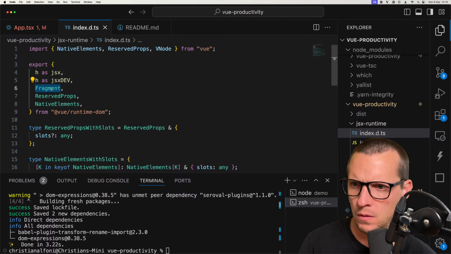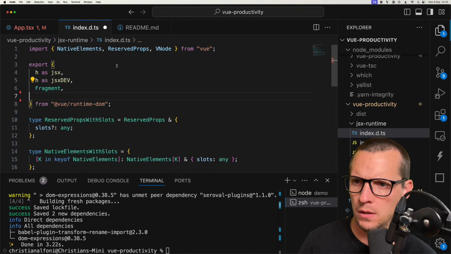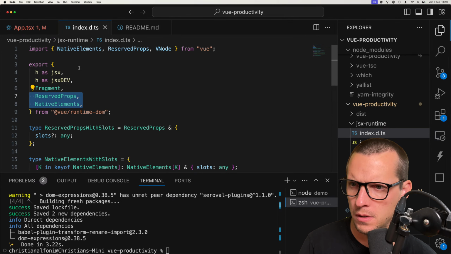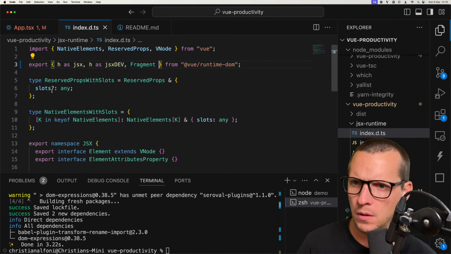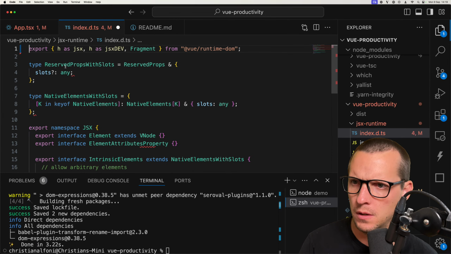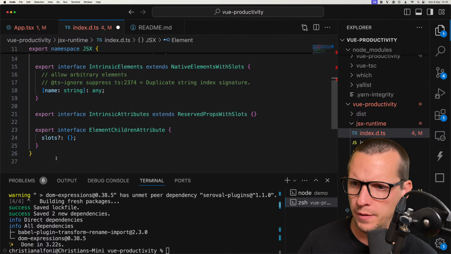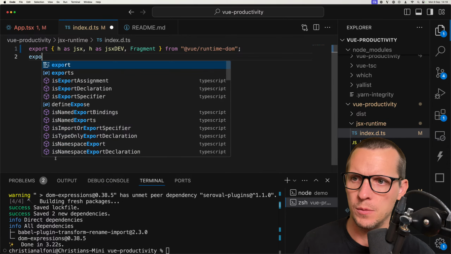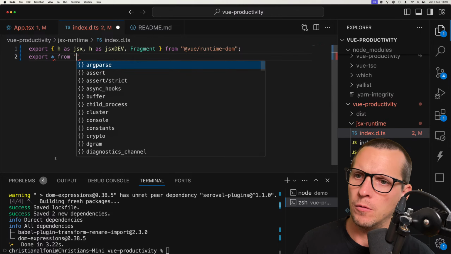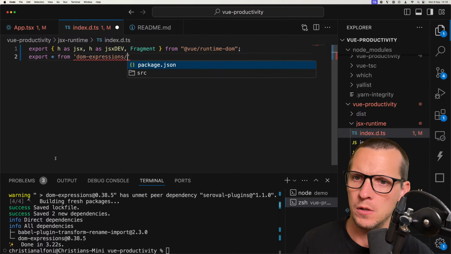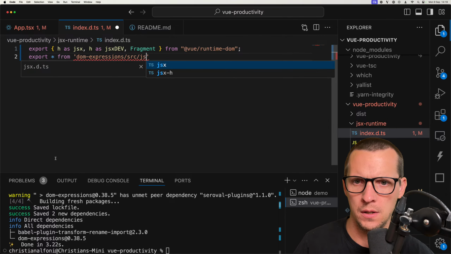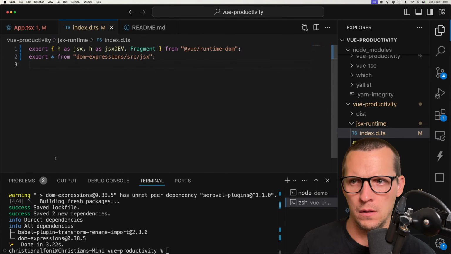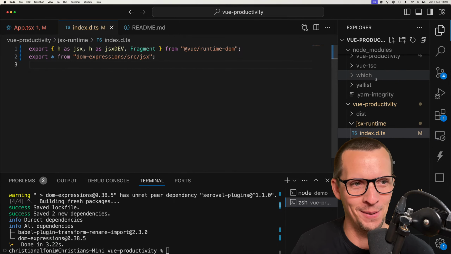Fragment. This is fine. We can export that, but let's just drop that stuff. And let's drop this stuff. And let's drop all of this. And then we're just going to try to export from DOM expressions, source JSX. We're going to see what happens.